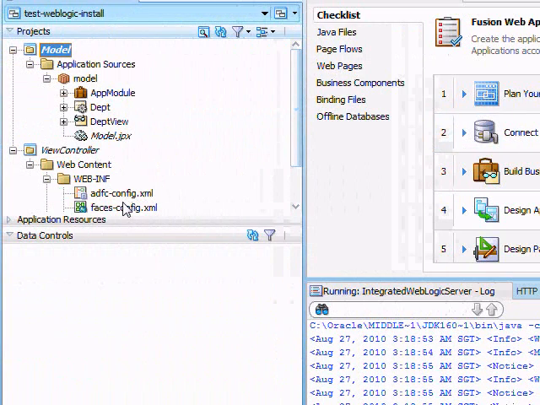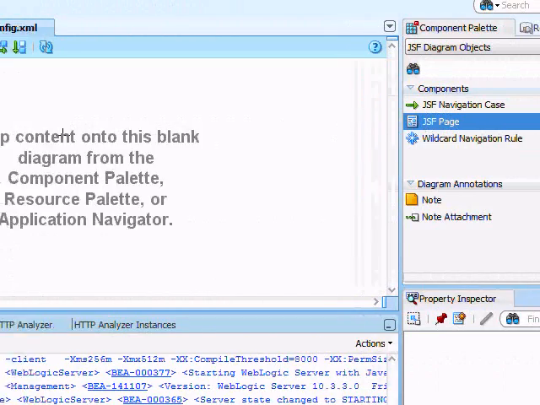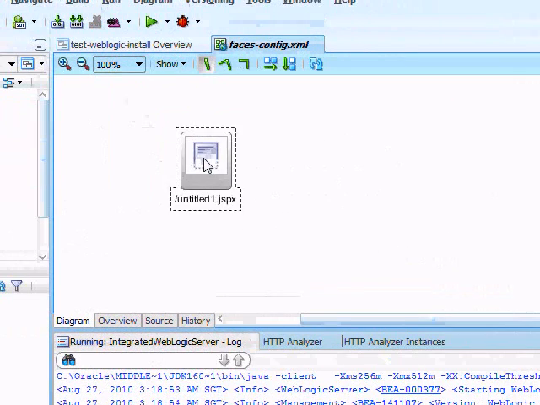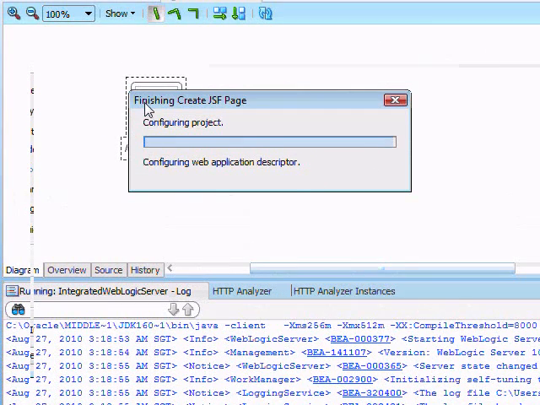Okay, now let's go and create a simple interface. So this is a simple page. Double click that, press OK.